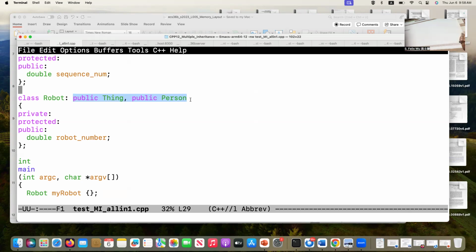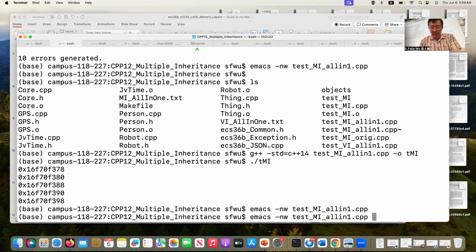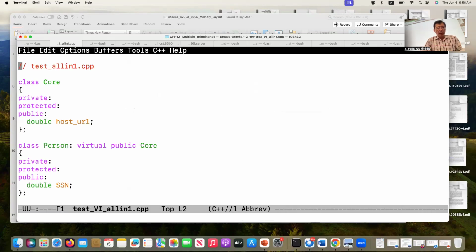Okay. Any questions on multiple inheritance? Good. Let's take a look at virtual inheritance. I want to go back and show you what virtual inheritance looks like. It looks like this. Everything is exactly the same, except I'm adding the keyword virtual.